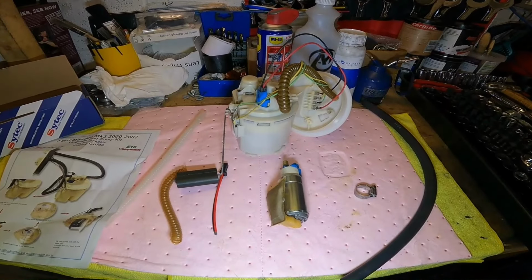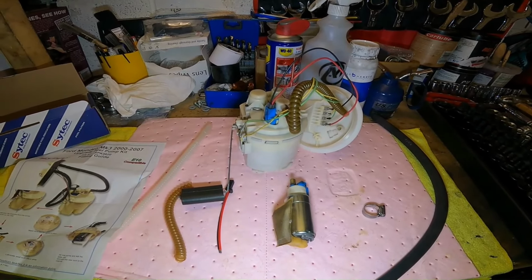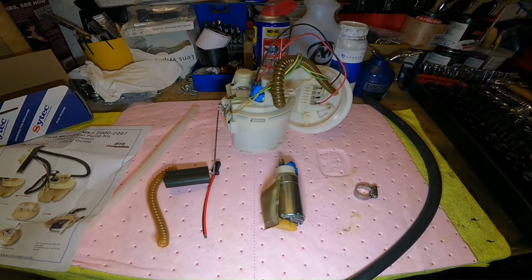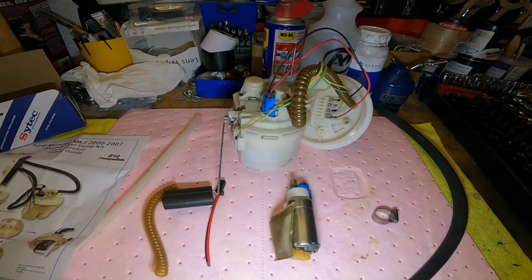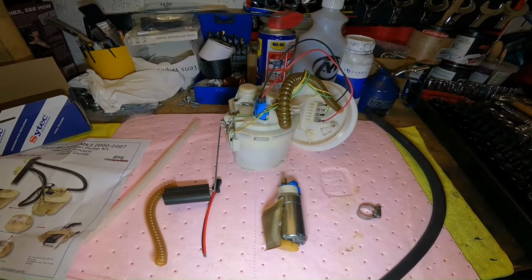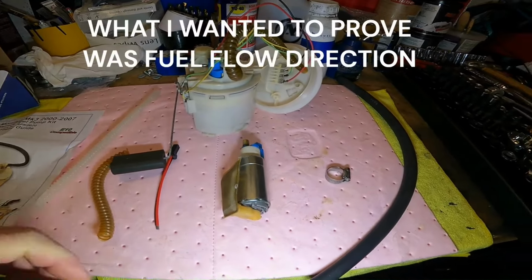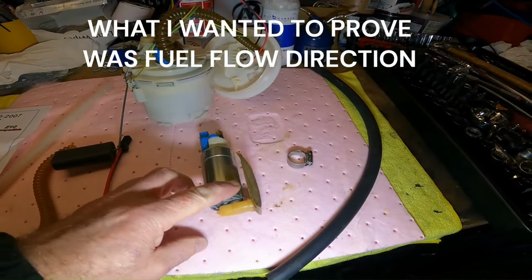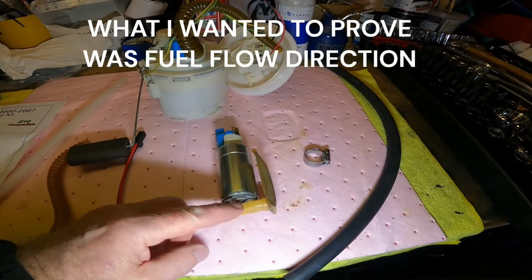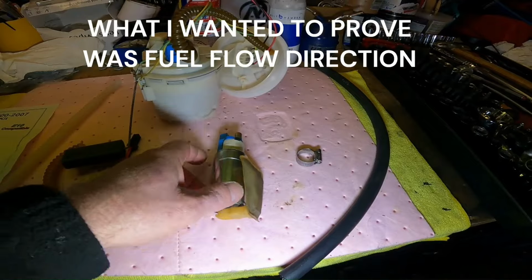But yeah, so I'll show you what I did for testing purposes of the electrical side of things, the cables. The other thing I talked about in my original video was testing the actual pump is pumping in the right direction. So obviously part of that is down to the wiring, so making sure. But the other thing I was trying to get at in my original video was making sure that this was going to be pumping from that end to that end, so basically sucking in from there and pumping out from there. But if you look at it, it's pretty self-explanatory.